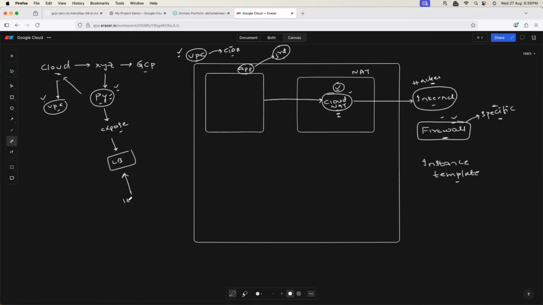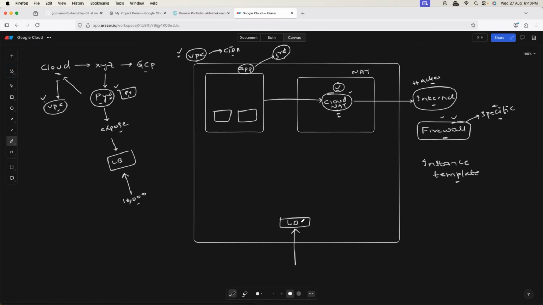You will not create a single virtual machine. Instead, within the app subnet, you will create multiple virtual machines and the load balancer will forward the request to these virtual machines depending upon the number of users that are trying to access.